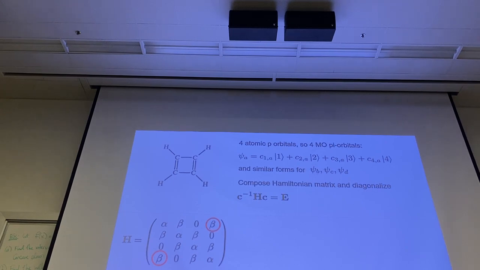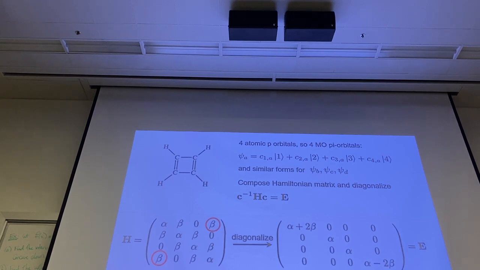Nonetheless, the procedure is exactly the same. We'll let the computer do the work for us and diagonalize that puppy, and this is what comes out. It looks very different, as you can see. So just by putting those betas at those positions, the results are different. We have, again, 4 energies, and these energies are alpha plus 2 beta, alpha, alpha, and alpha minus 2 beta. What does it mean if I find 2 alphas?